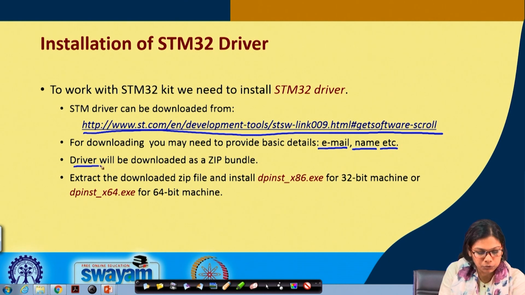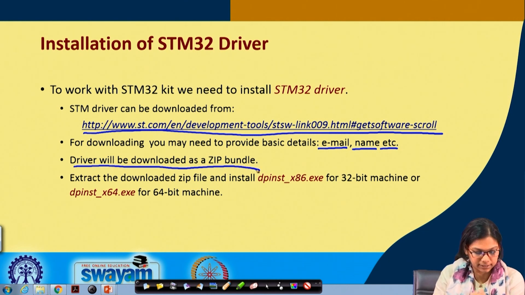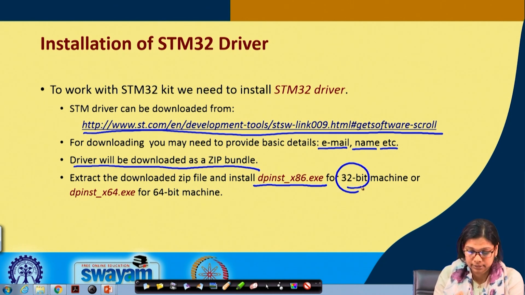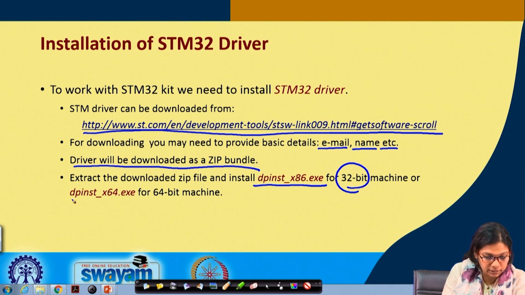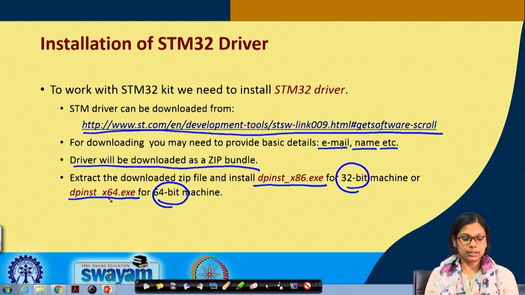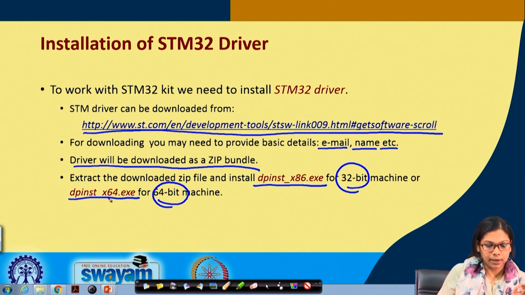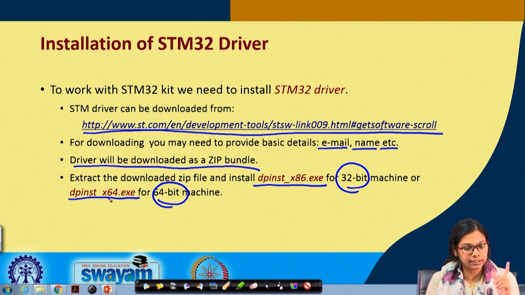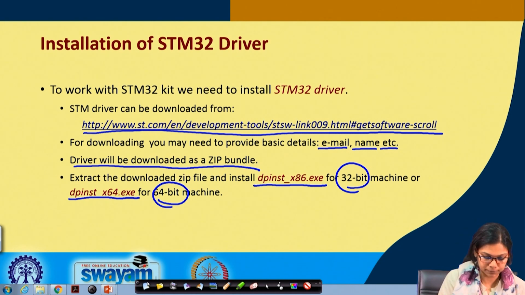Then the driver will be downloaded as a zip bundle. Extract the downloaded zip file and install the file for a 32-bit machine, or if it is a 64-bit machine, download the other one. These are important steps prior to using this device: you need to install the drivers properly. Please go ahead and do that.